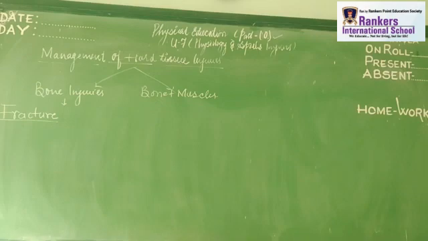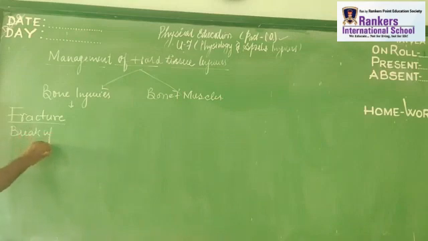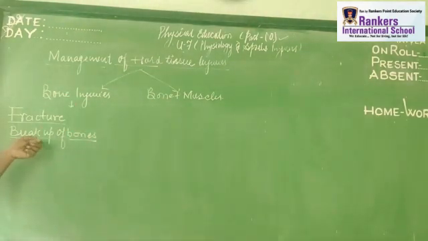Okay, so when I am talking about the fracture, what exactly is fracture? Fracture is basically a problem over the bones. Just let me give 1 second. Okay. So fracture is what? It is a breakup of bones. Fracture is a breakup of bone. So fracture is of two types, I told you.